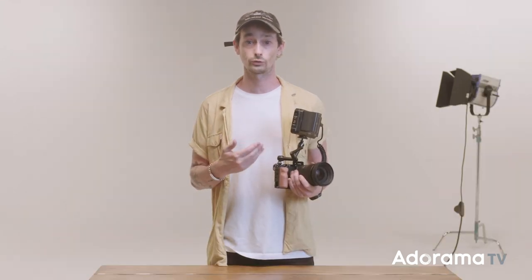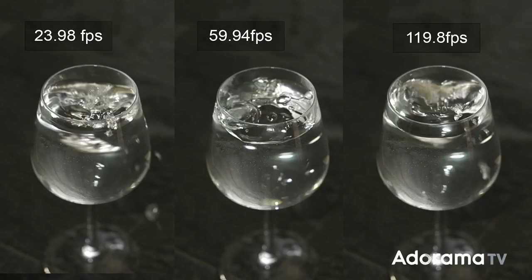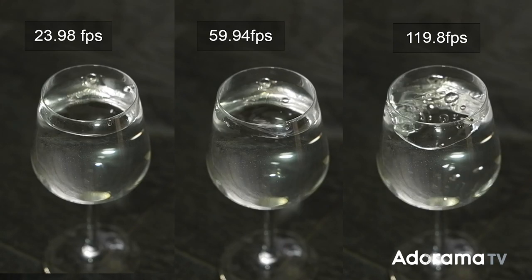If you're looking to get that retro Super 8 look, just throwing a filter on it in post is not going to do the trick. The Sigma FP can shoot at 18 frames a second just like a vintage Super 8 camera. Regular shooting modes at 4K include 23.98, 25, and 29.97. In 1080, it can go anywhere from 23.98 all the way up to 120 frames a second.